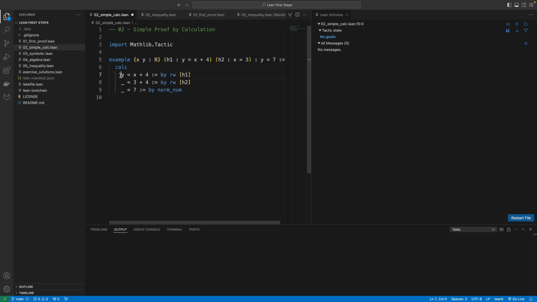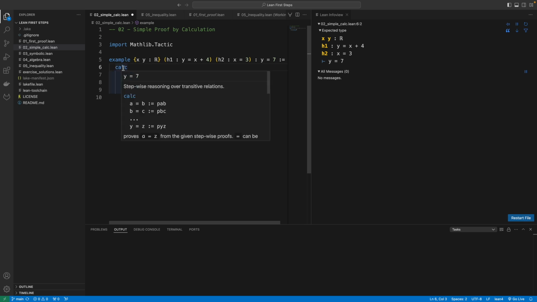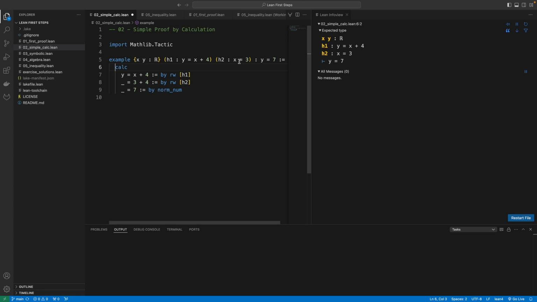Great. Is there anything else we can say about Infoview? So let's have a look at some of the richness of the Infoview. If I click at the beginning of the proof before we've got into it, so I've clicked after the word calc, it tells us where Lean is, not where we are, where Lean is up to at that point in the code.